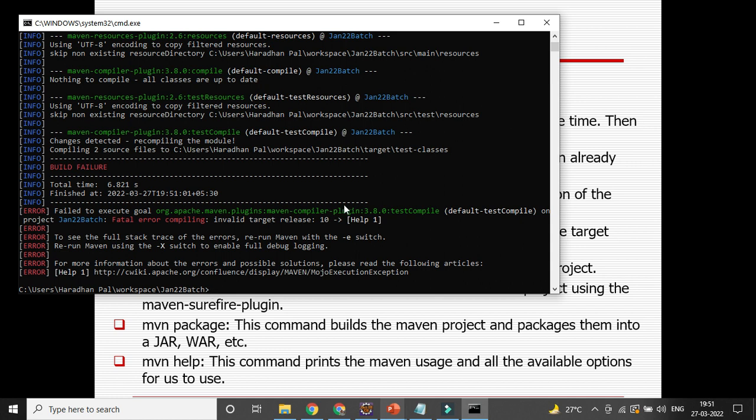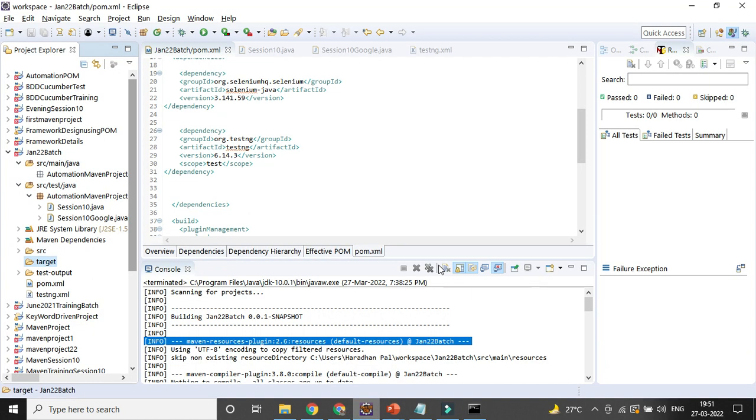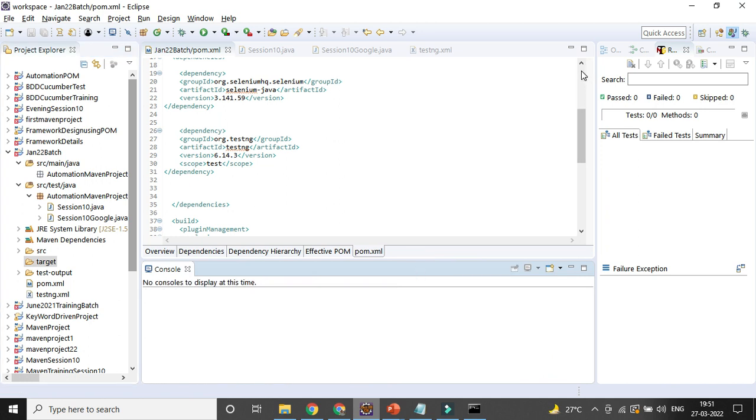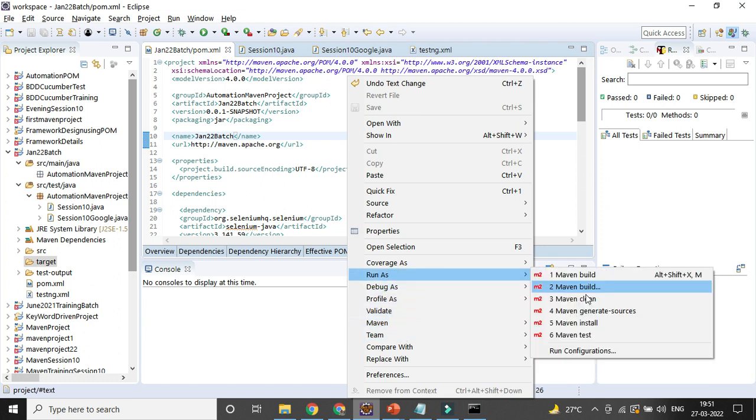Some sort of exception is triggering. If I want to run it, maven test, it is running.